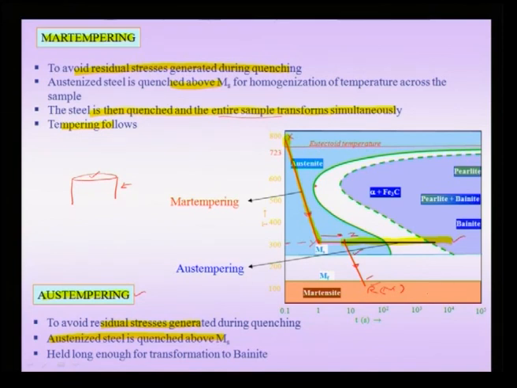So, where we have used a specific shape of the nose, that means we avoid the nose, but then we know that there is more time available below the nose. So, I can hold my sample in this regime, which is shown by the circle, and therefore, the precise shape of the TTT diagram is being used to design my heat treatment, so as to produce a product which is not only hard, but often has a combination of hardness and toughness, but also is low on residual stresses which could lead to warping.